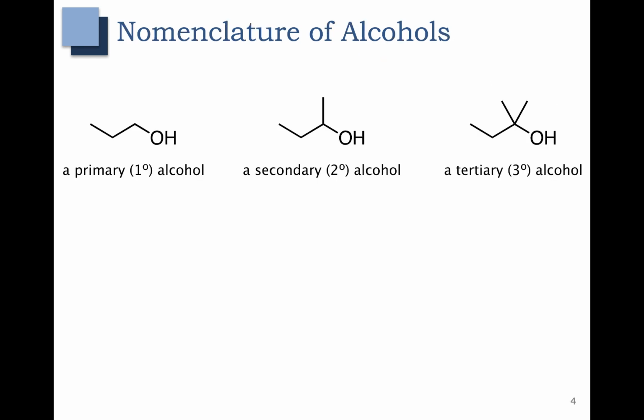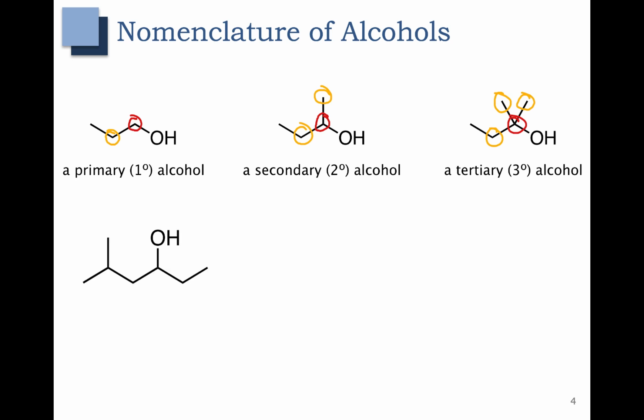Before we get into some examples, let's quickly identify the differences between a primary, secondary, and tertiary alcohol. A primary alcohol is attached to a primary carbon, or a carbon that's only attached to one other carbon. The red carbon I've circled here is attached to one other carbon. A secondary alcohol is attached to a carbon that is attached to two carbons. 1, 2. And the tertiary alcohol over here is attached to 3 carbons. 1, 2, 3. Obviously, our alcohol can't be attached to more than one group, so we have to look at the carbon that it's attached to.